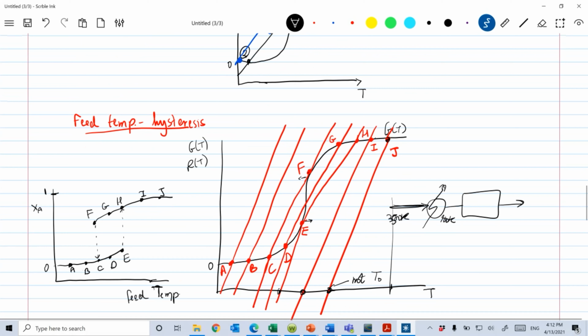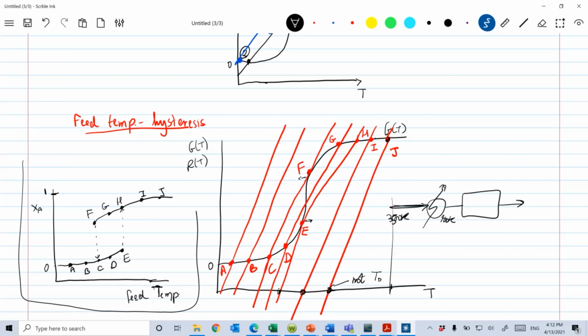You can have the feed temperature hysteresis, where as you increase the temperature of your feed, your conversion barely moves until it suddenly jumps from some low number to a high number, which is called essentially a light off. So it could explode your reactor because you're not removing enough heat at that particular conversion. Or if you cool down your reactor suddenly, as you cool down your reactor, you're going a different path than if you're heating it up. So you're looking at this graph here. This is called feed temperature hysteresis. So you're going through a different path as you heat up compared to when you cool down.